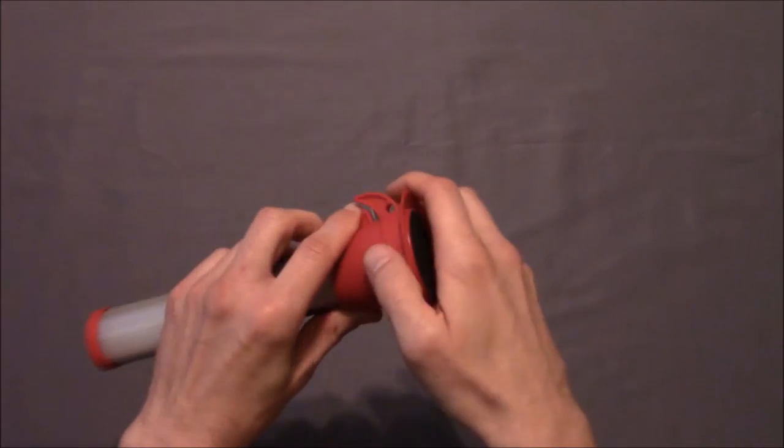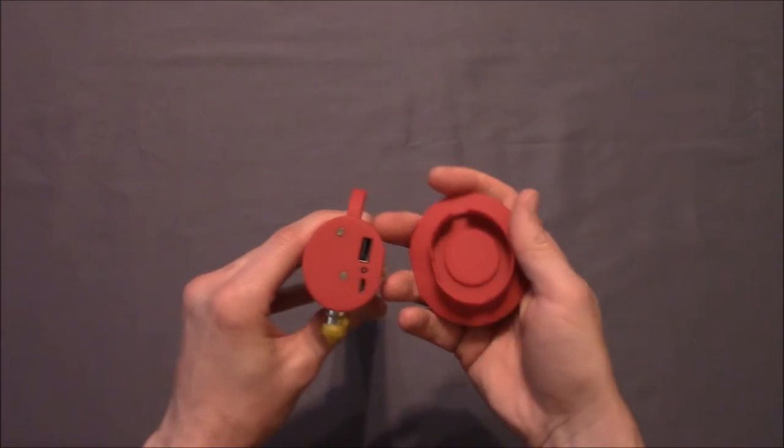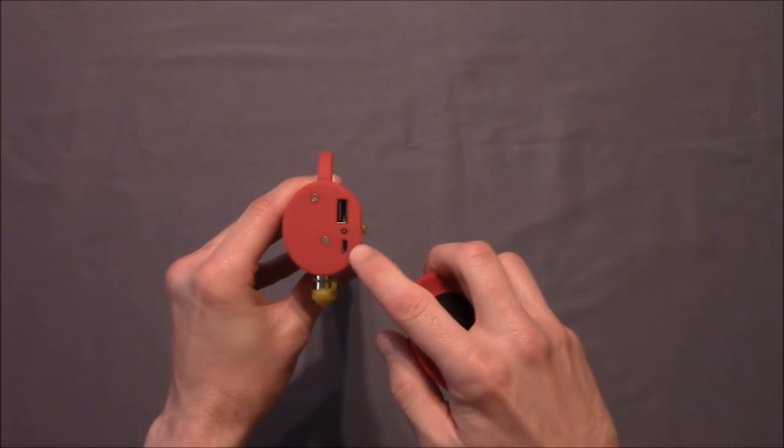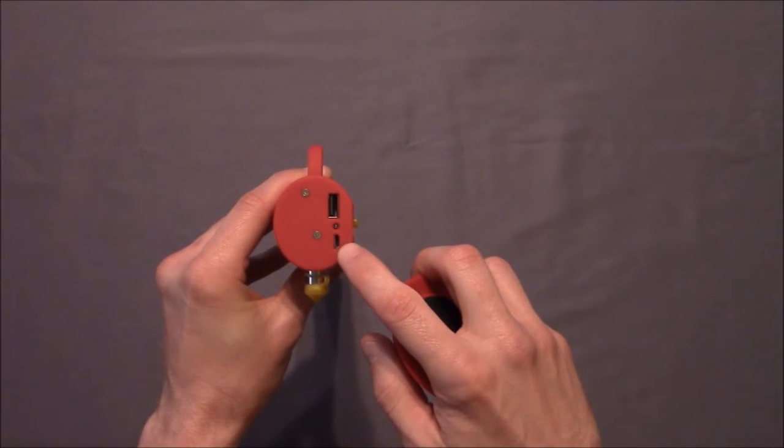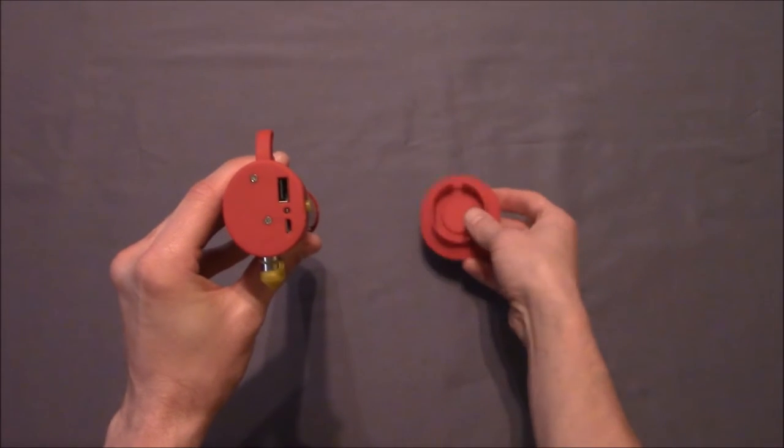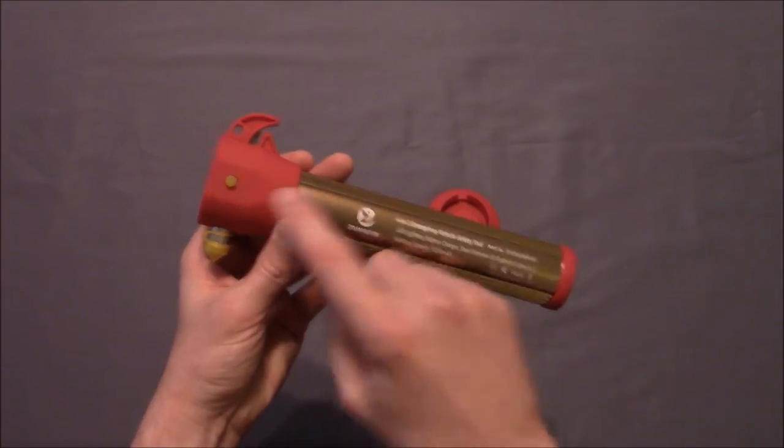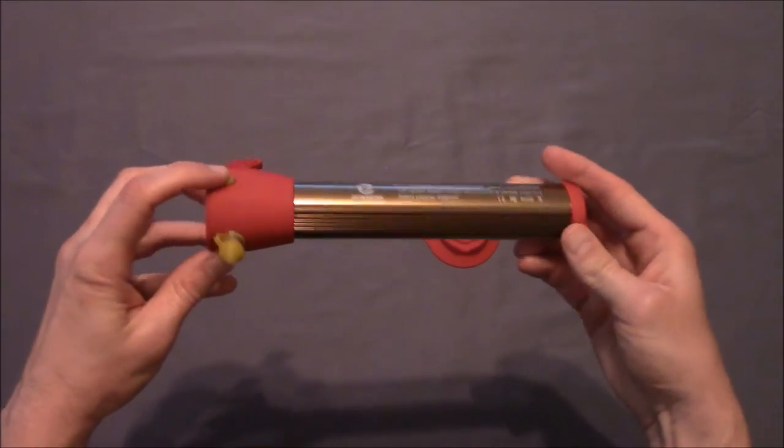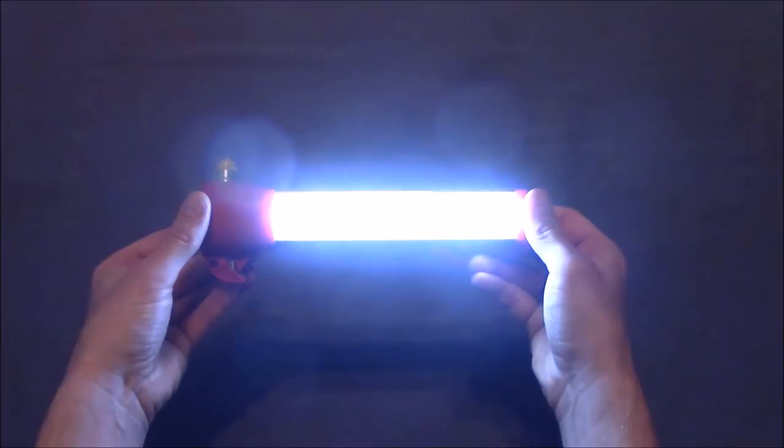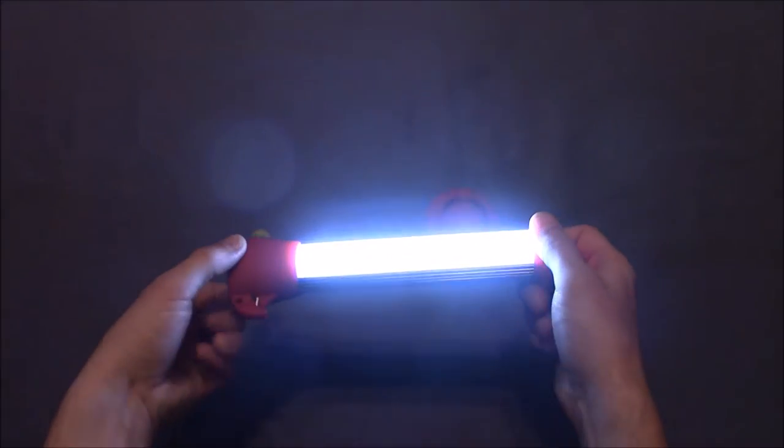Speaking of the stand, you can remove this piece and it will show you where you have your USB ports, your regular USB and micro USB ports. Just placing the stand down, I will show you how you turn on the lights. This simple yellow button presses and it activates your lights and the pattern that it displays.